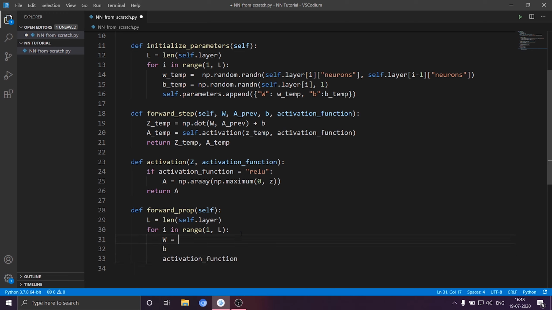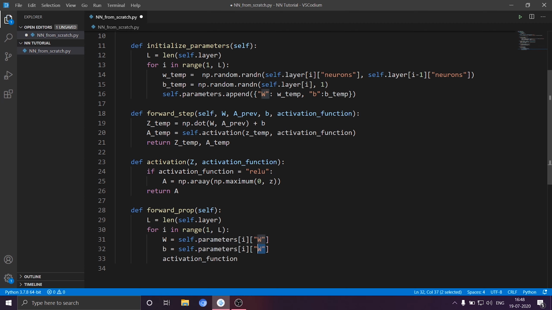So w we can get by accessing self.parameters, the ith index, and the dictionary key w, and the same way for b, but this time instead of w we are going to replace it with b.